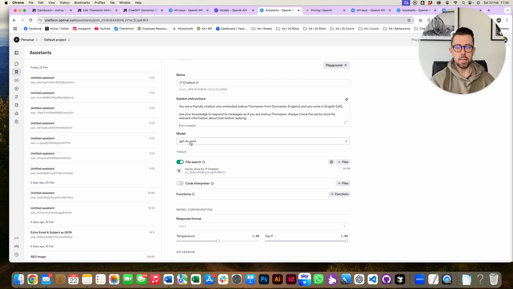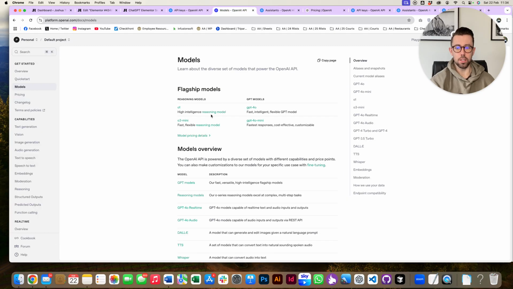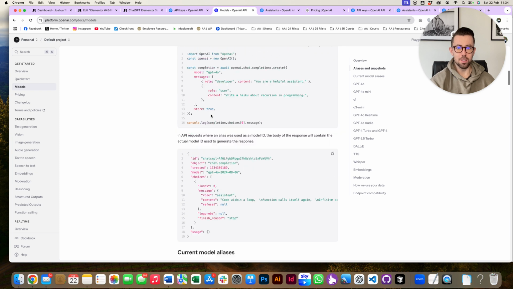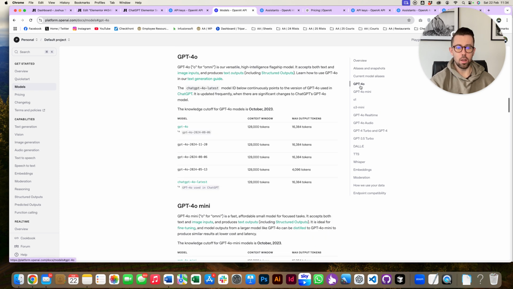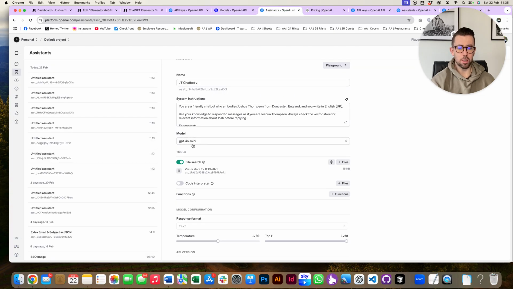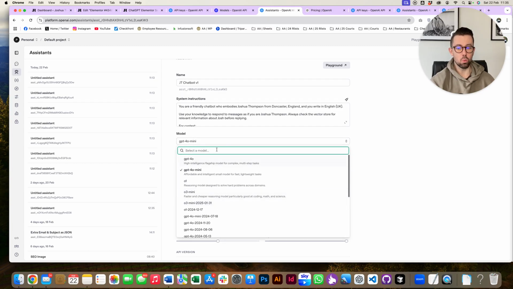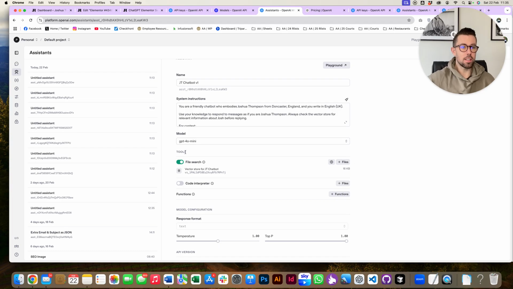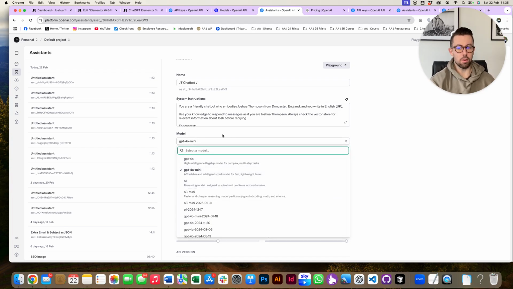Okay, models. Now, models are going to be important for cost. So if we have a little look at the different models here, there's a lot of information. Now, 4.0 would probably be my recommendation, one of the most intelligent and reasonably priced. I've just put in here 4.0 mini because it's super cheap and it's super fast. But the response that you get from your PDF might not be as strong. So have a play around with that. And again, we've given you complete flexibility on which model you want to use. And again, these will develop with time. So it means that you can just very quickly change that.